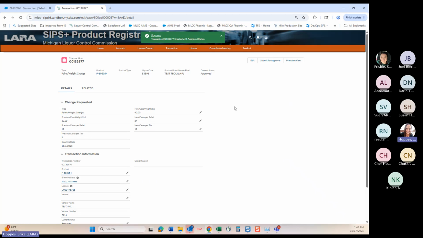If you are in a product like this, and you need to keep something the same, just go ahead and enter the same. So if it's just a pallet change or if it's just a weight change, you just need to update your current information. If it is the same because you're only changing one, you would just go ahead and enter the same value into that other box. And then this one again is an auto approval. So you'll notice that the current status at the top does indicate that this already has been approved. Questions on the pallet weight change? Okay.